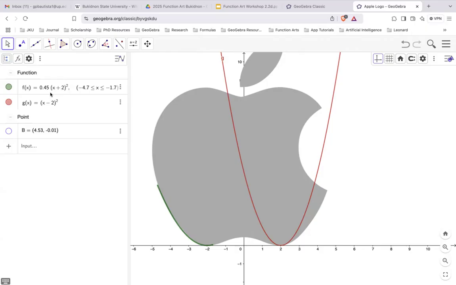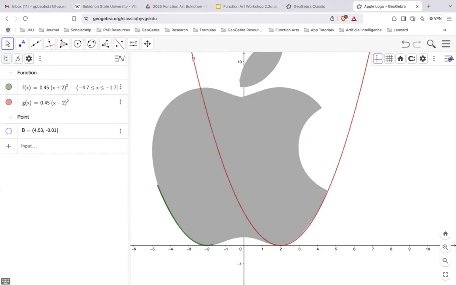Can we try 0.45 also? What do you think? Of course, I would assume that this is symmetric probably. It looks symmetric. So maybe I can just put 0.45 also here as a student. For example, students will think like that, I think. And then I change this to 8 again, just like what I did earlier.